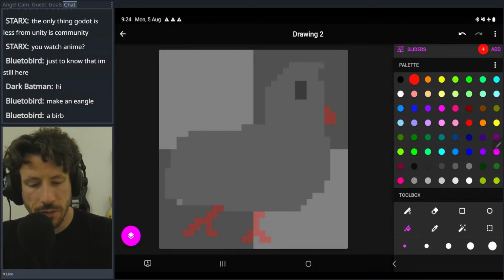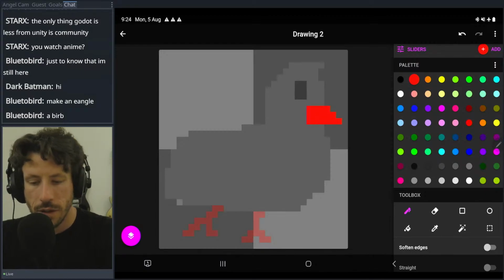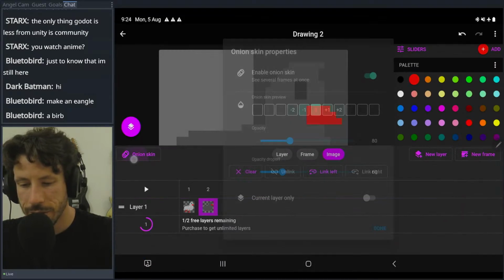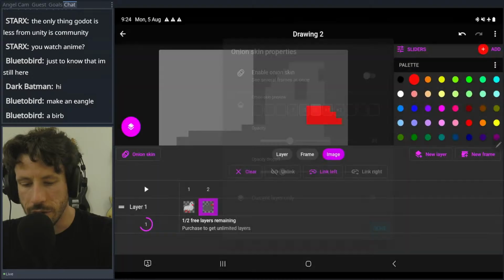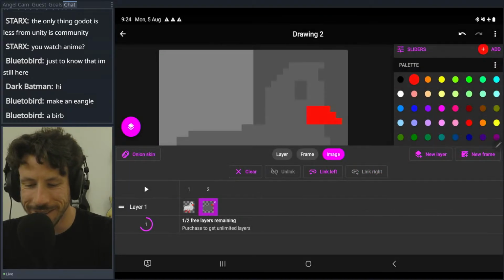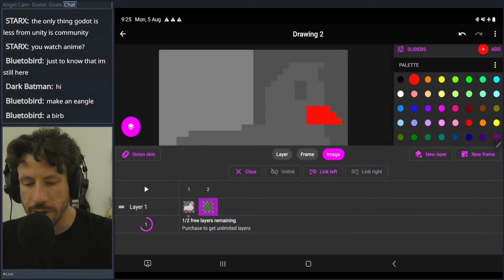Put the beak in. Should it be like a little bit more pointy maybe? Yeah, it's fine. Whatever. That's kind of a bit hard to turn off. So he got like a whole bunch darker, which I didn't mean to do. So let's fix up the coloring. That's kind of weird, yeah. And the beak, I do like it a little bit longer.